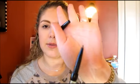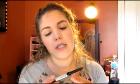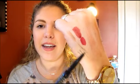This is the NYX eyebrow pencil. This is a little bit thicker, so I think you might even get more product. I know they have the micro brow pencil as well, and I'd like to use that, but I just don't own it. So that one would probably be thinner. This one is a little bit thicker. This is in the shade Taupe, and it's obviously a lot lighter. It's for my eyebrows. It's right there. And it doesn't have the spool, but it does have this.